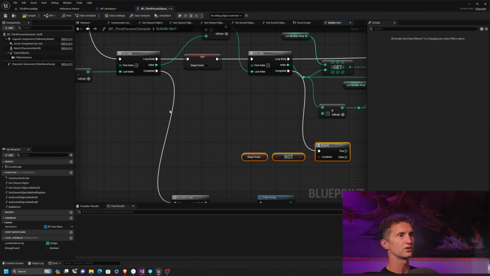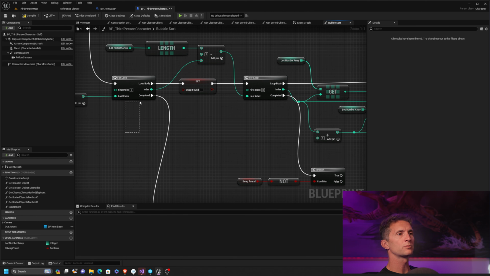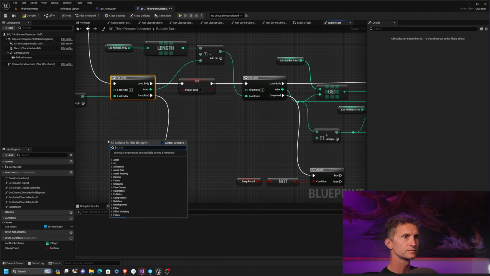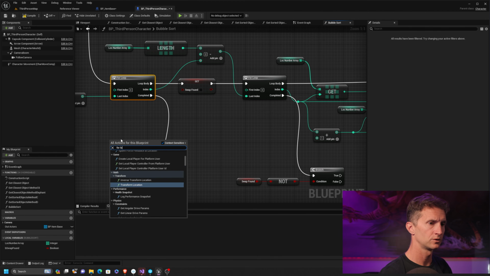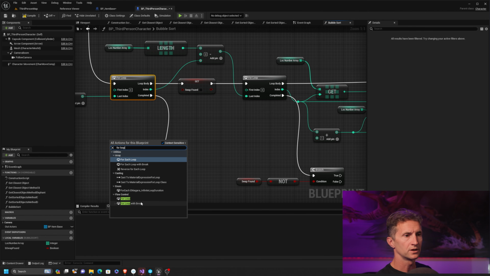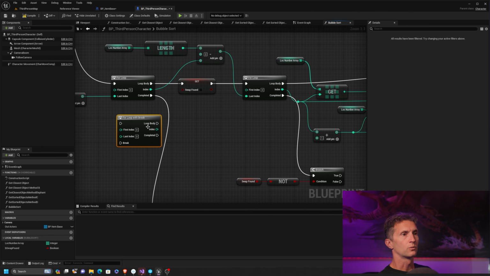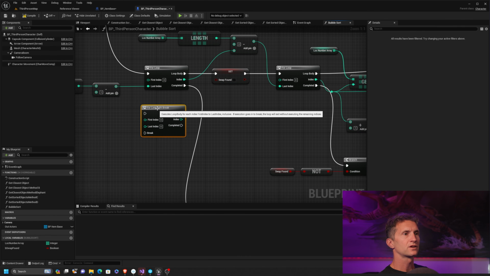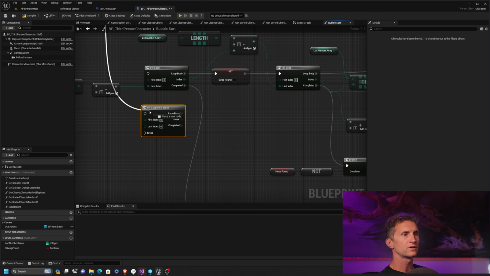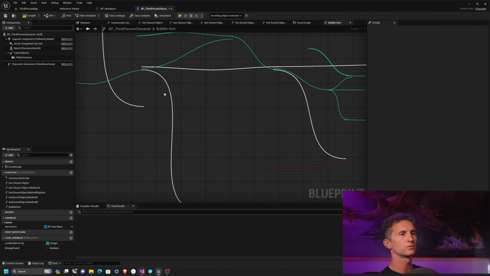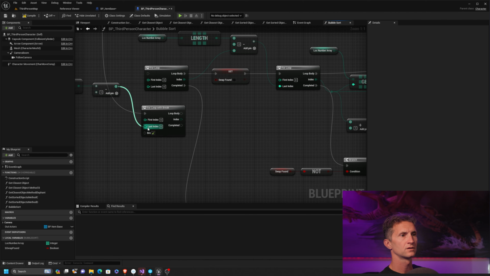We can just finish. So what we can do is we can replace this for loop with a break. So let's do that. For loop with a break. And it works almost exactly the same thing. Let's connect it all up without the break first. So we're just going to move all of our pins. I'm doing this by control dragging.